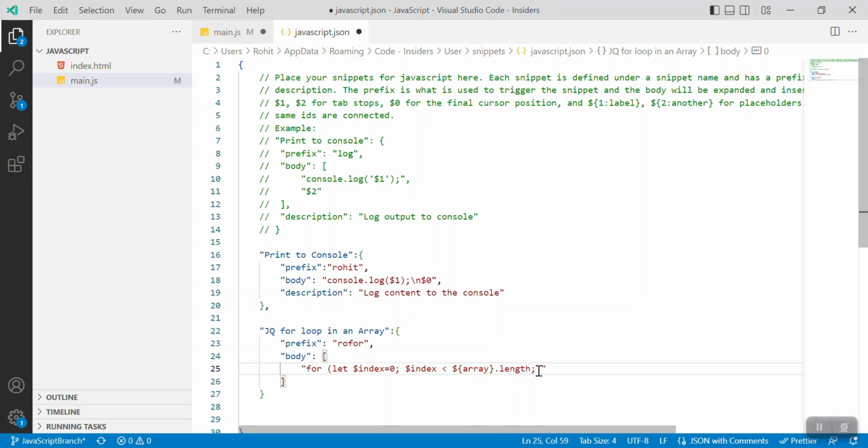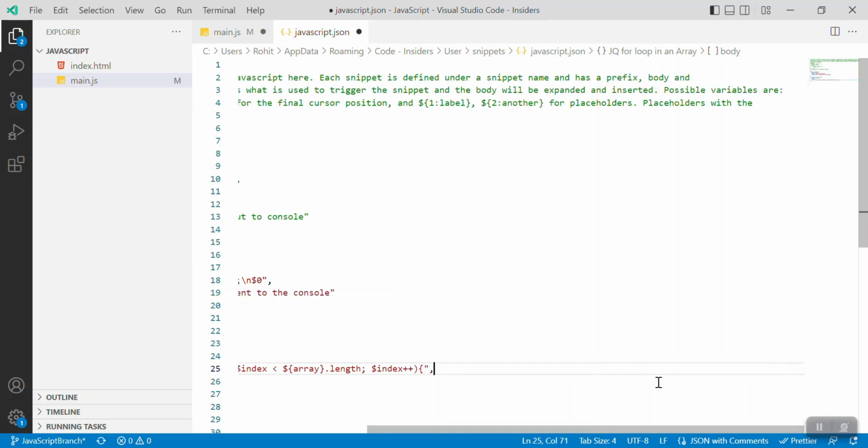So again you have to do dollar, please focus on that, dollar and index plus plus, because I need an increment operator here. And after that you have to close this bracket, right? Once you type these things, again you have to add another bracket, because I need another thing. So how to maintain this bracket? Under this bracket we have to maintain this here. Give me a second.